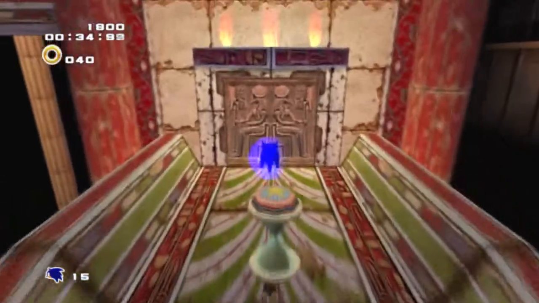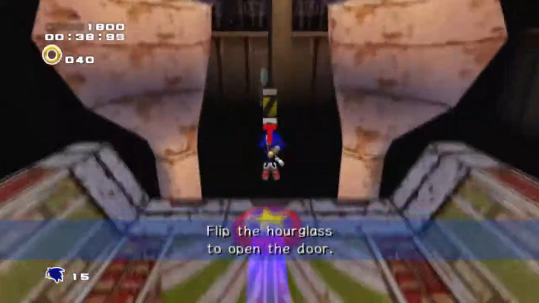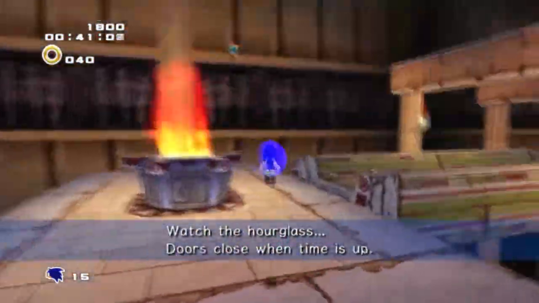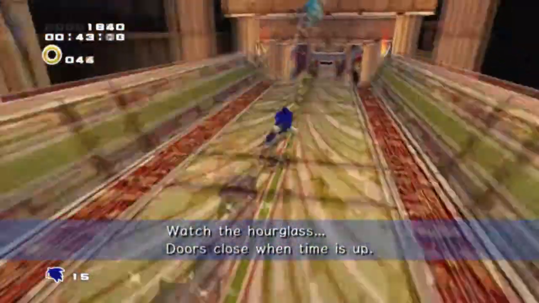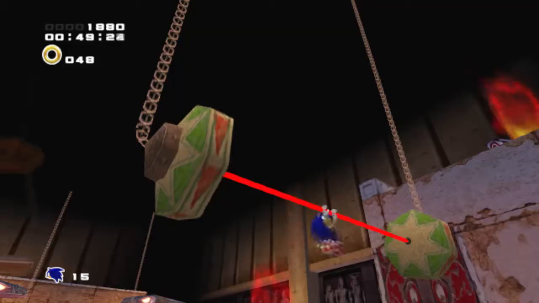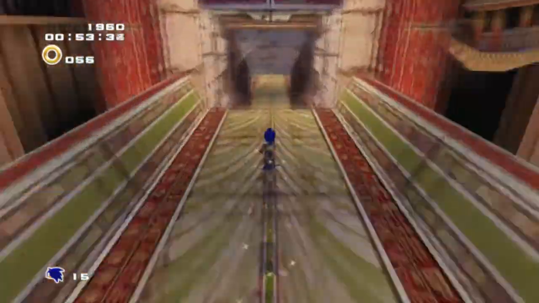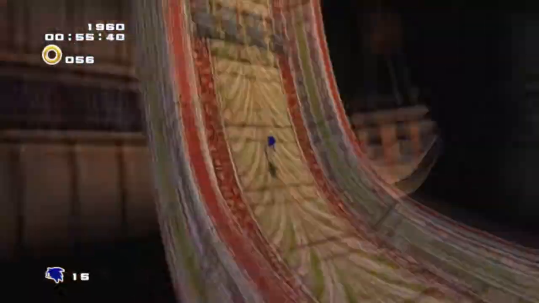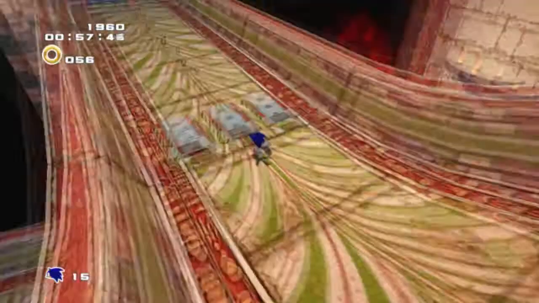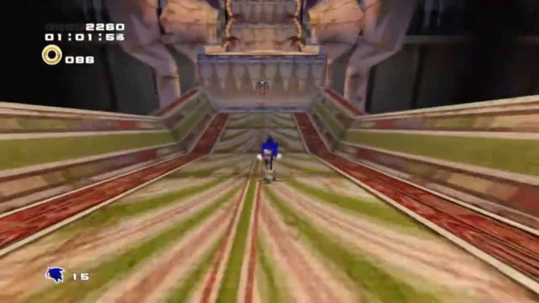This level also features the hourglasses, which are in most of the pyramid levels. Doors close when time is up. We'll be running into more of those on other levels. I'm gonna skip that chow box for now. I'll get another one later. I'm not super concerned about that. I wanna make good time, if I can. Even though I'm pretty sure we're gonna be getting one of our upgrades on this level.